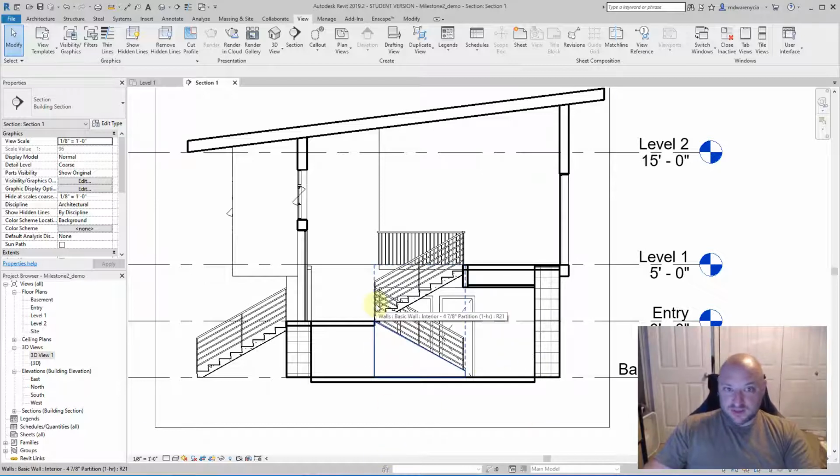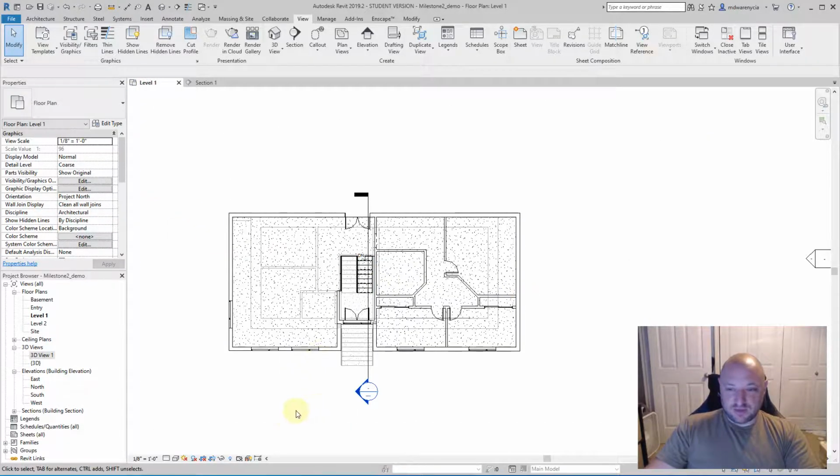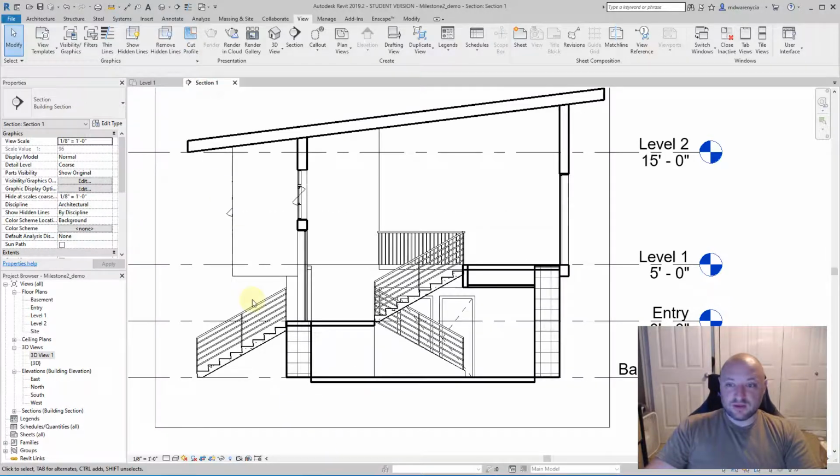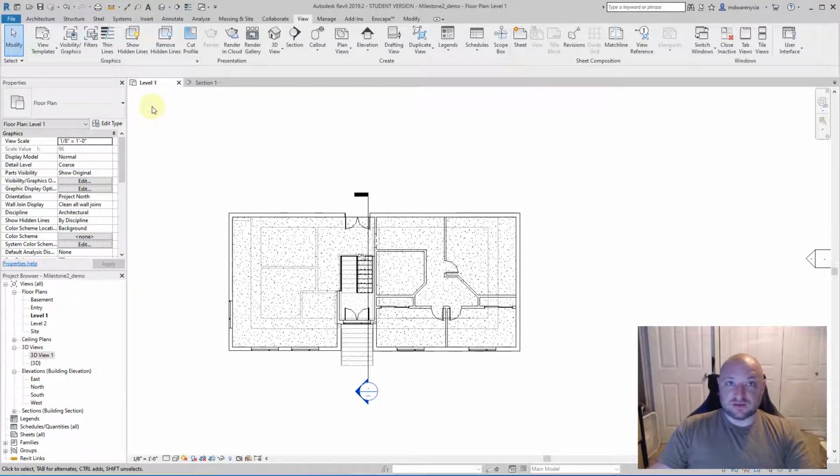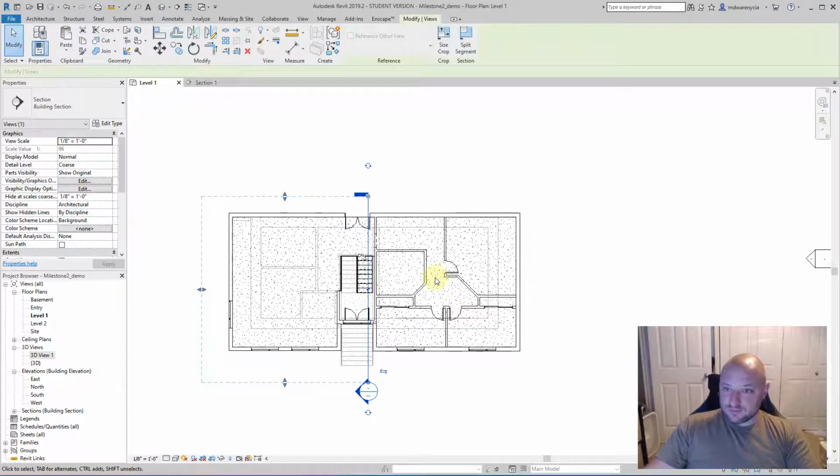So find two other spots in this that highlight something interesting, and probably do one more vertically and then another one horizontally, so that you can get a feel of what's being shown in the model. The whole point of a section is basically to document things that you couldn't otherwise document.